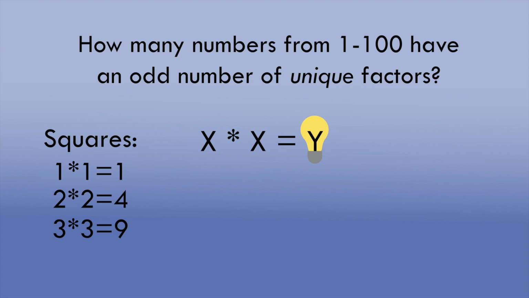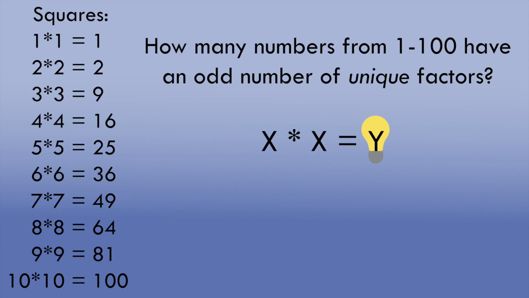We only have 100 light bulbs, so the biggest square we're going to get is 10 by 10. The very last bulb is going to stay on. This means that we expect 10 light bulbs in total to be on at the end of the process, every one that has a square number between 0 and 100.